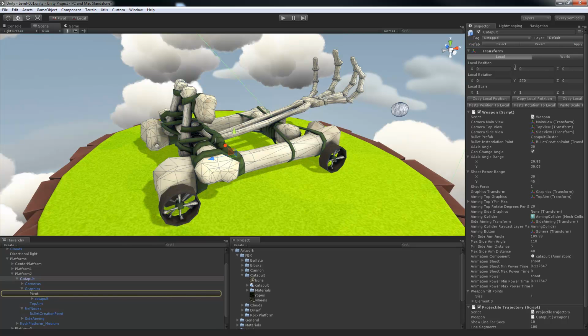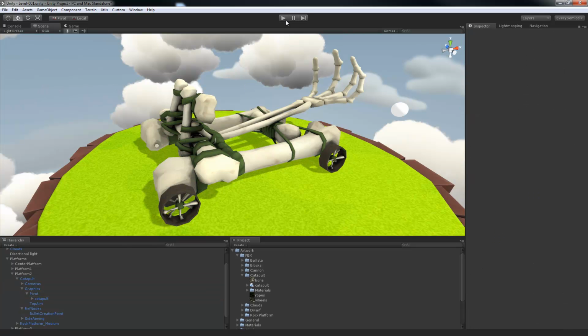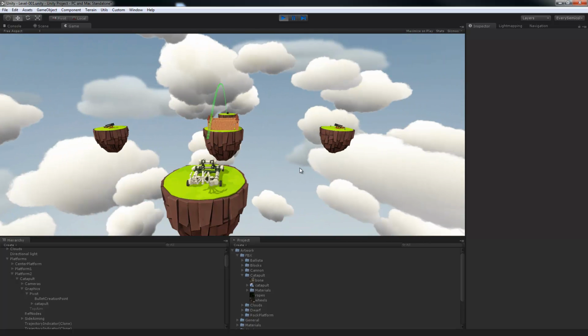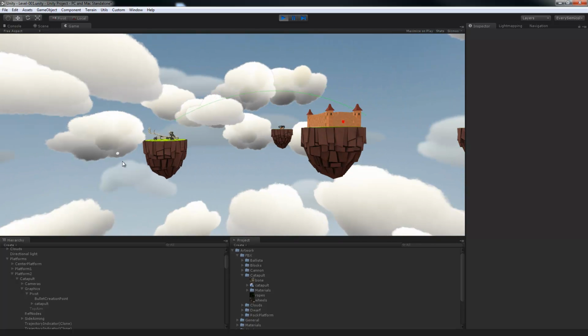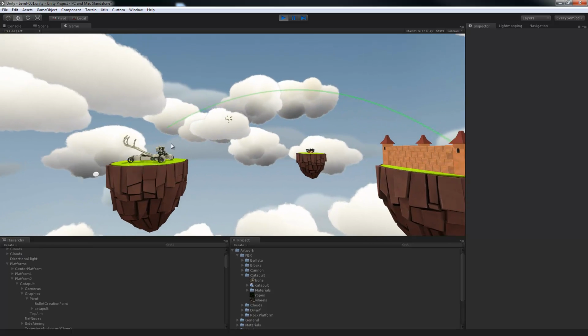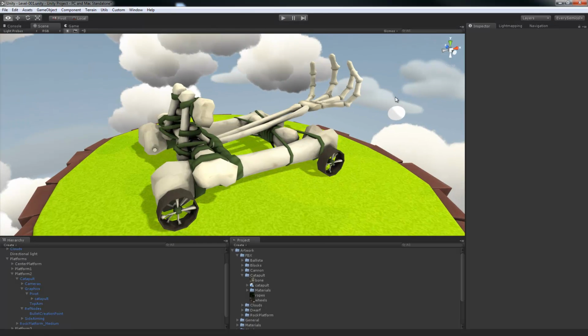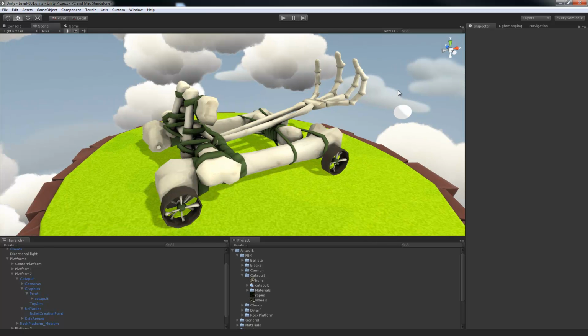I'll just apply that to the prefab and give that a run, just make sure it's still all working. Keep an eye out for any red errors down in the bottom left. Nothing there, so that should be fine. Alright, so that is very good. That's pretty much all I need to update for that one.